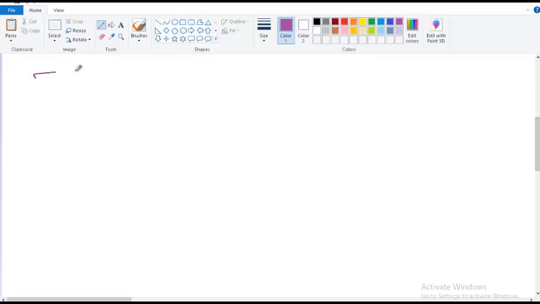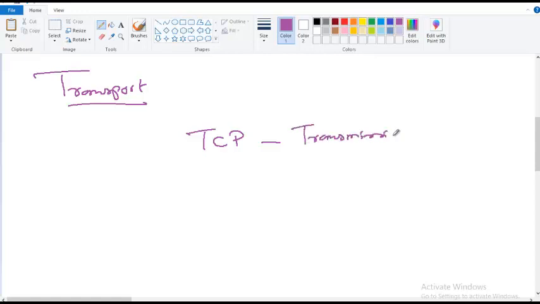In the transport layer, there is a protocol called TCP. TCP stands for Transmission Control Protocol. And there's another protocol called UDP, User Datagram Protocol.